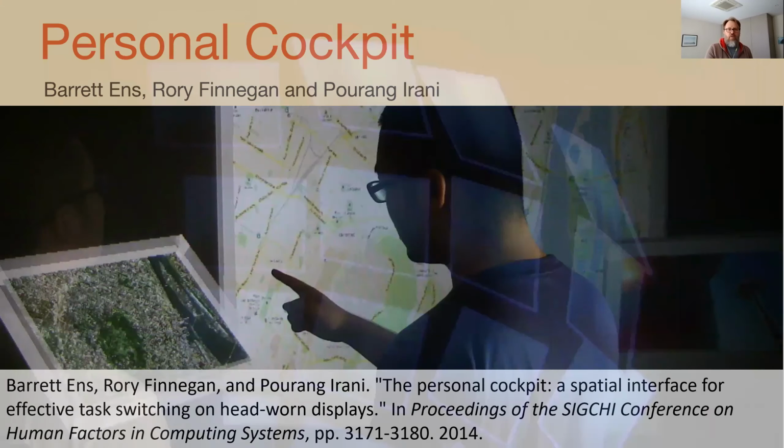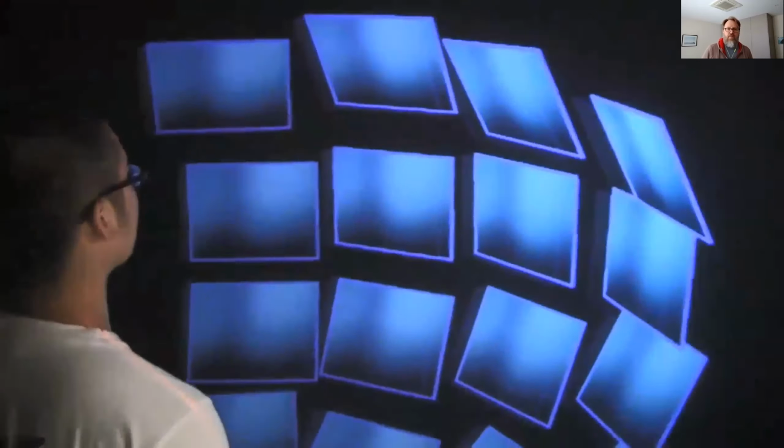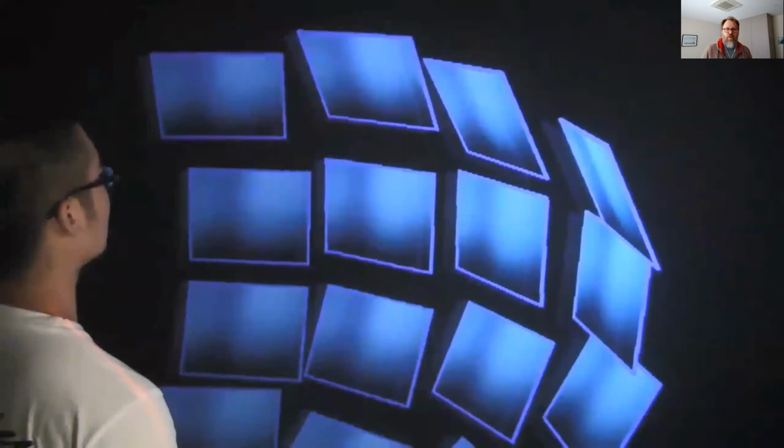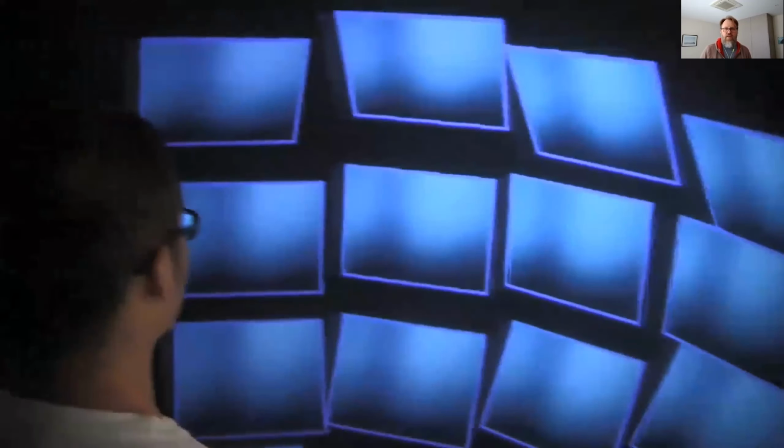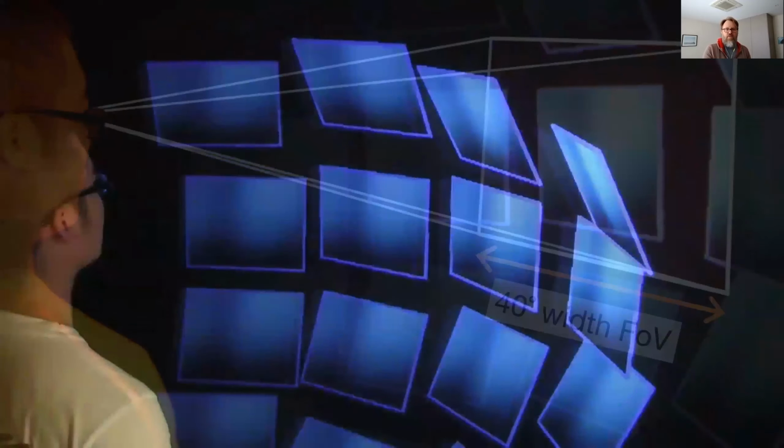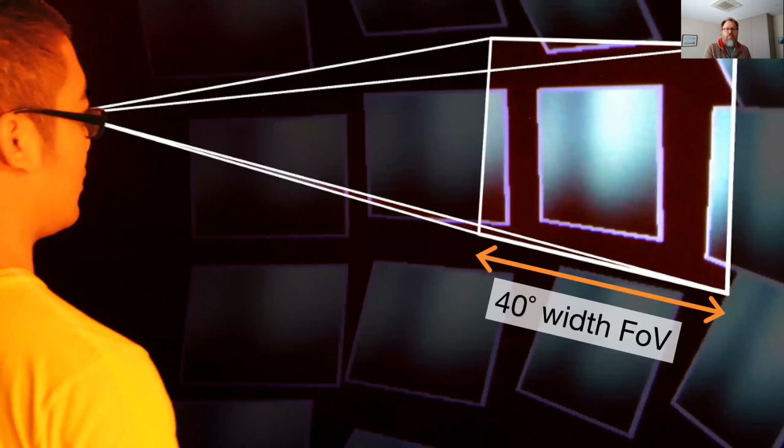It explores this multi-display layout in physical space. I took this to a bit more of an extreme, where you have a 2D configuration. The idea is that everything would be within arm's reach. And thinking about display technology, you might have roughly 40 degrees field of view, so how can you move between these applications with this limited field of view of AR technologies?